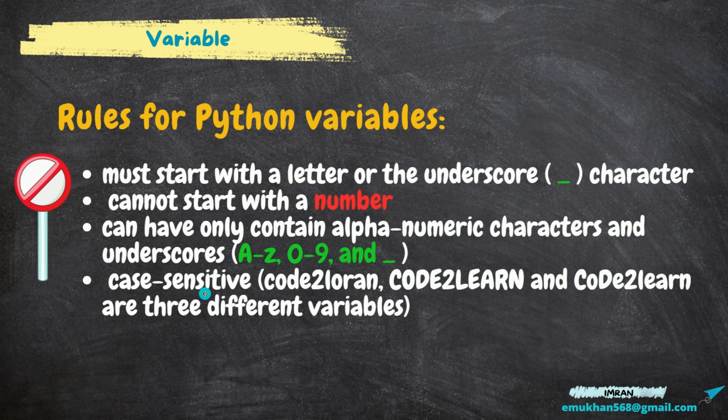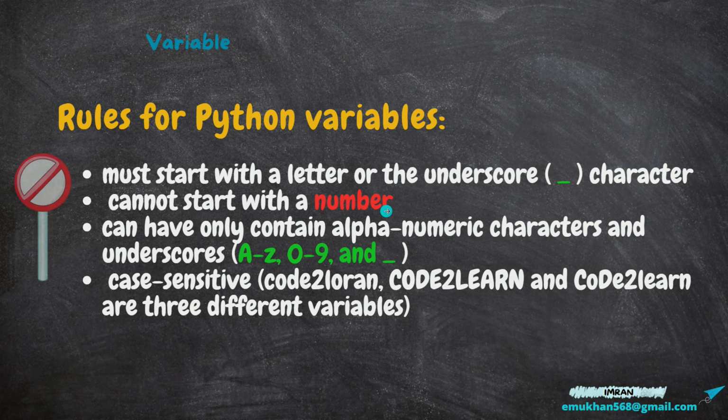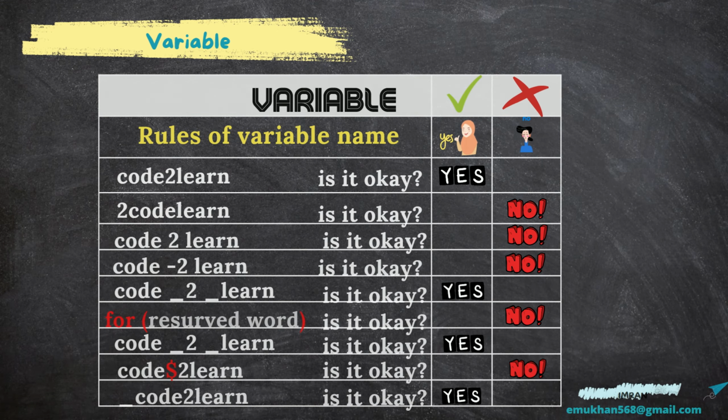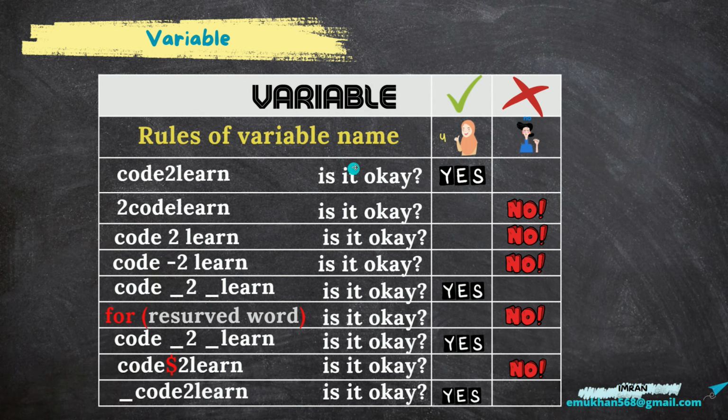Like, what does it mean by case sensitive? Like a and capital A are not the same, they are different. So this is the fact. You can see some examples of case sensitiveness. They are the example. And I have created a variable table such that you can understand.